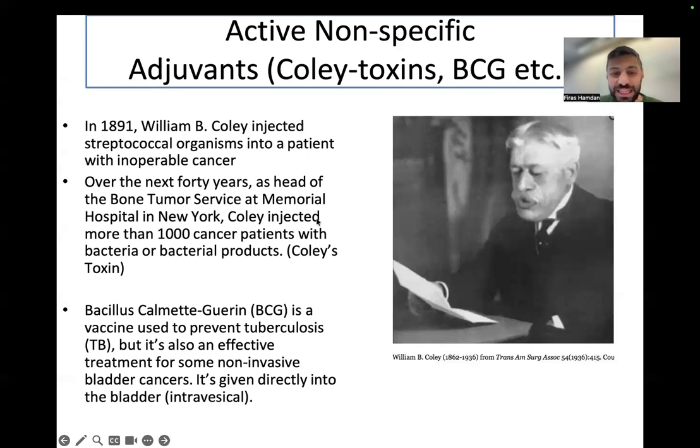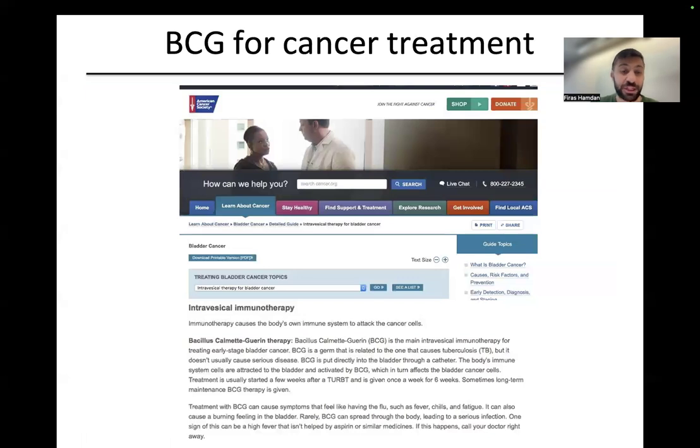So in this context, people were using BCG to activate your innate immune cells, like neutrophils, as Miriam was saying, but also to activate your dendritic cells. You make your dendritic cells more awake, and they start to do more antigen presentation. And this has actually now been accepted in bladder cancer.